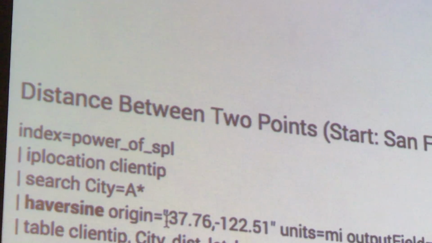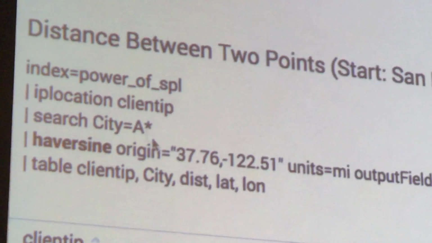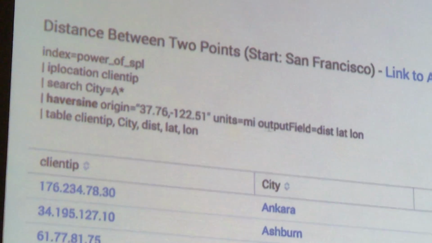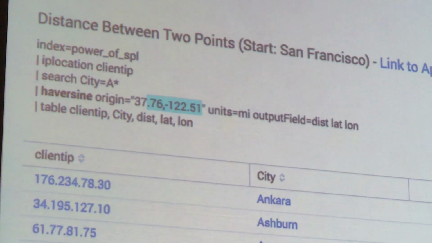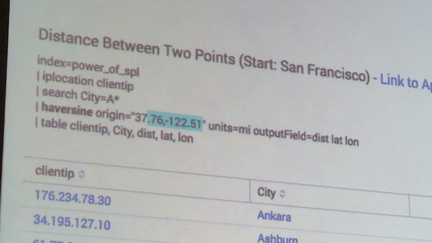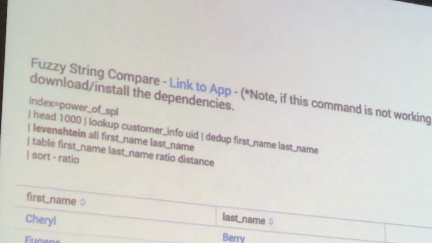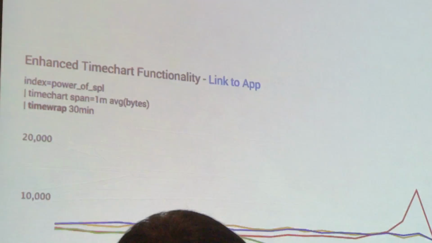It takes in arguments, just a lat long. Here I just said run IP location to get all the cities and lat longs. I searched for cities starting with A just to limit the data set. And I said, give me the distance between all those points from this lat long, which maybe is Denver, I don't know, since that's where I live. So it gave me the distance. And now you could run whatever other stats on collision avoidance or whatever use case you might be using. But again, something that didn't exist in SPL, you can put it in yourself. I think right now they're all Python. Levenshtein was a fuzzy string algorithm, to compare how alike 2 strings are. That just wasn't something we had in the original language, but you can extend it, nice and easy.